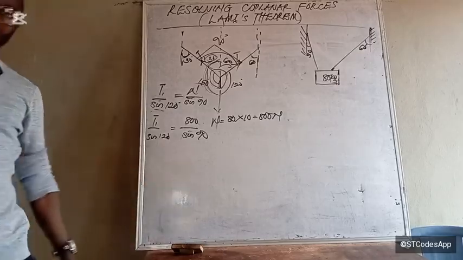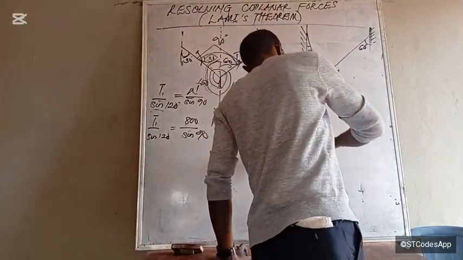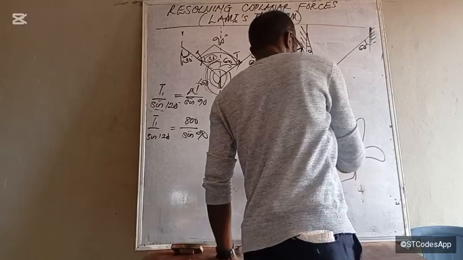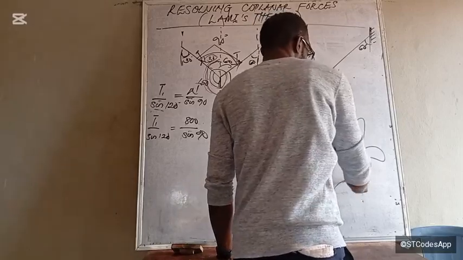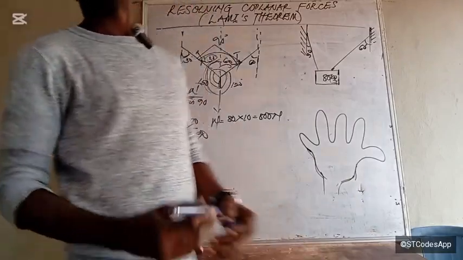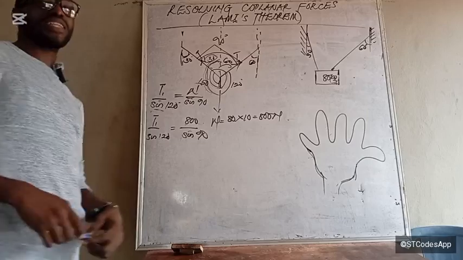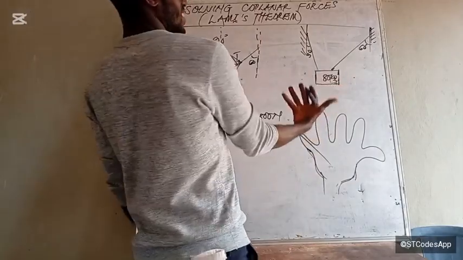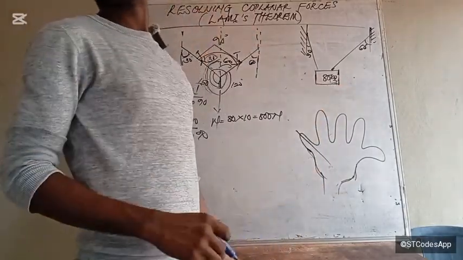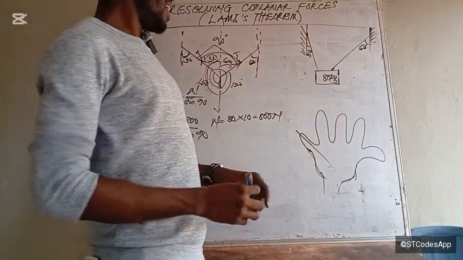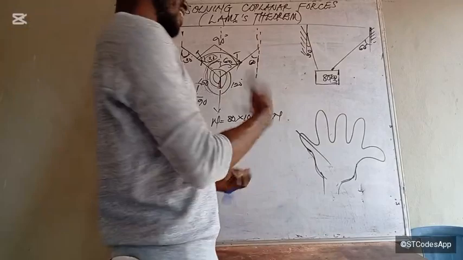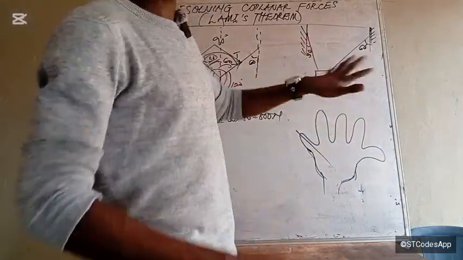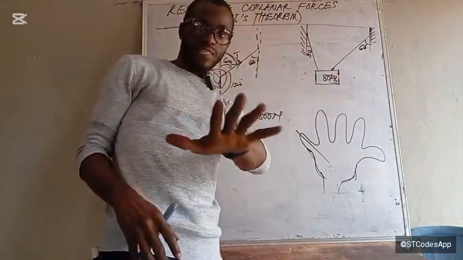Now to solve this without a calculator, I'll quickly remind you of what I taught you. Is this the right hand or left hand? Right hand. If the person is doing like this, I am doing like this. That's correct. So watch. Let's do it this way. For your exam, this way you should do it.